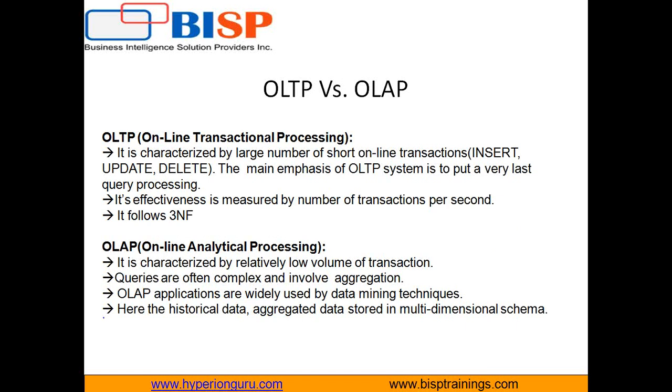OLTP is a place where a large number of transactions happen, that is, there may be an insert, an update, or a delete. This is an example of a shop. When you are running a specific shop, you may have an OLTP system. What OLTP should have is fast query processing.